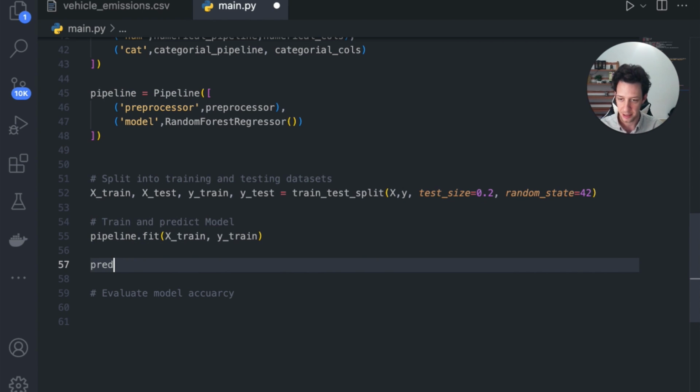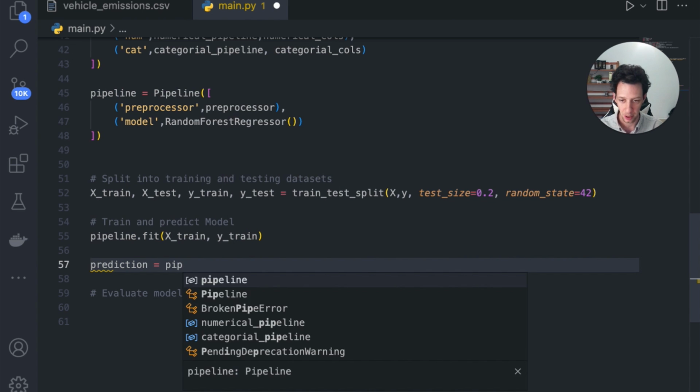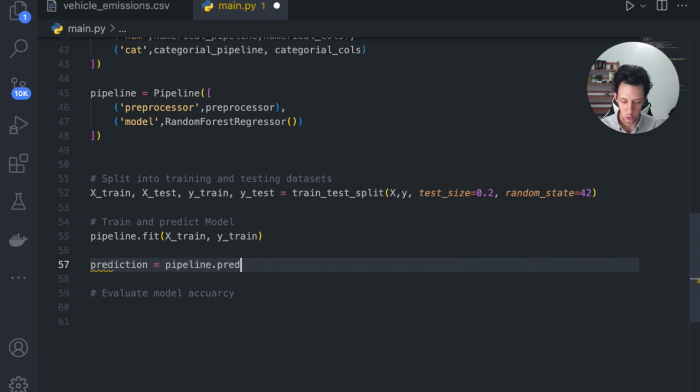I want to create a prediction. I'm going to take my pipeline and we're going to use predict. This time it can only view the front of the test flashcards. Okay, that's it. It's done. All right. Really now we just want to test how well it learned.